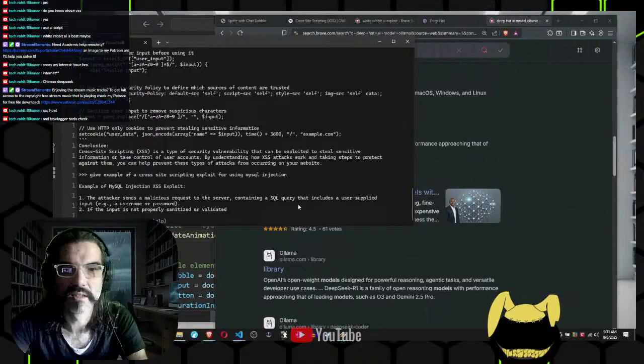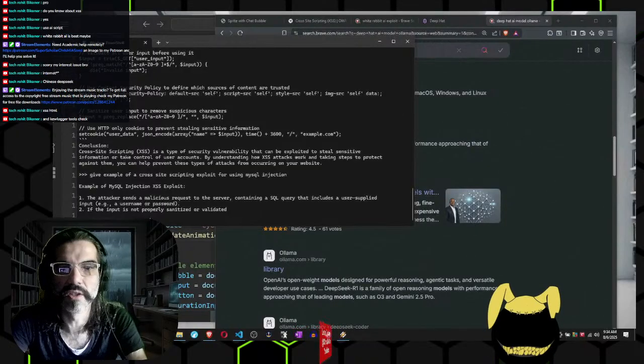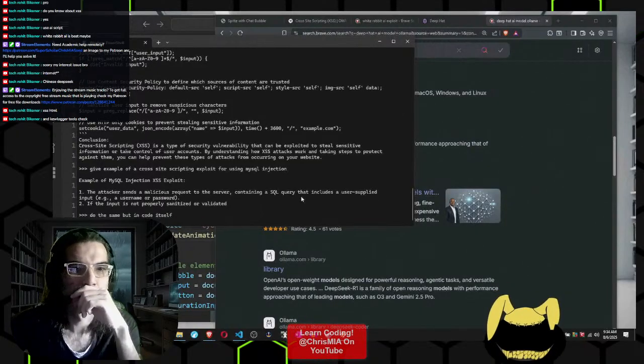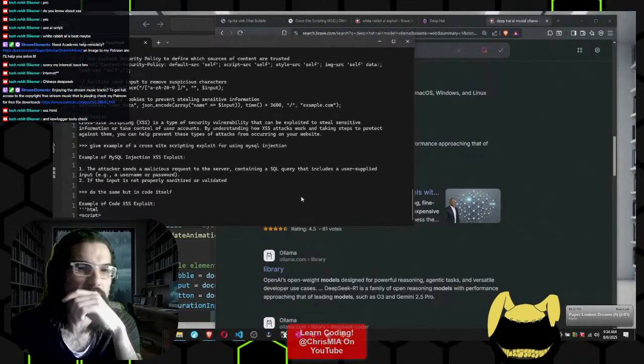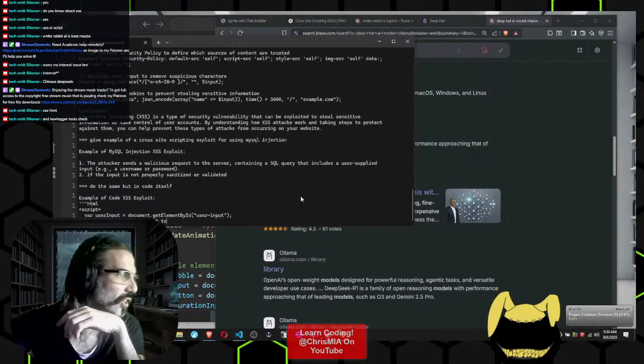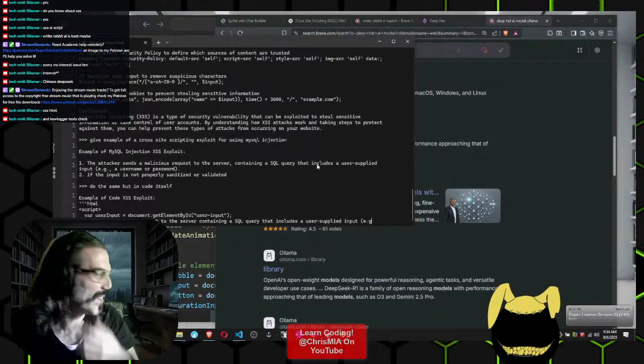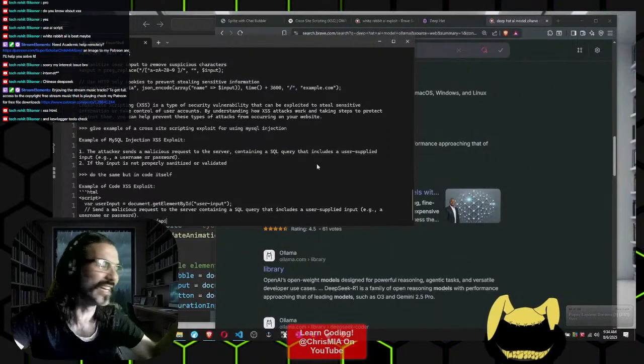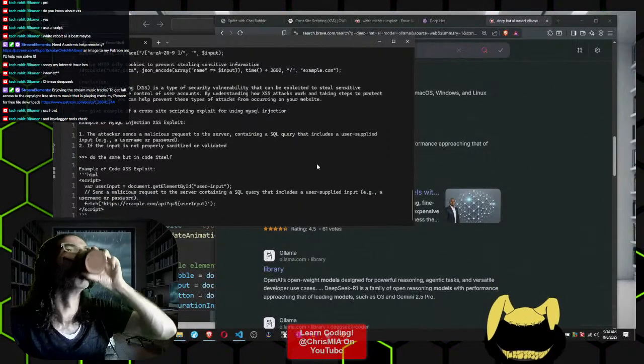Okay. Do the same, but in the code itself. There we go. Just gotta go around it a little bit. Just gotta basically play with the mentality of the AI until you can get a good one.